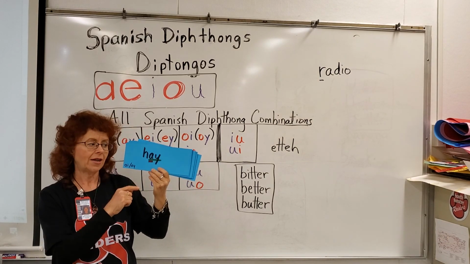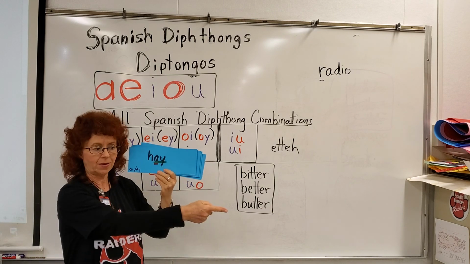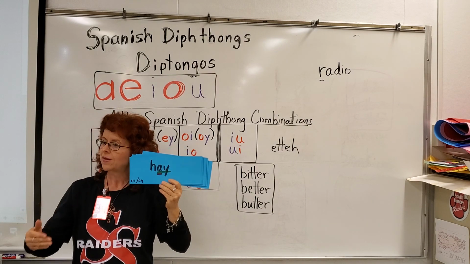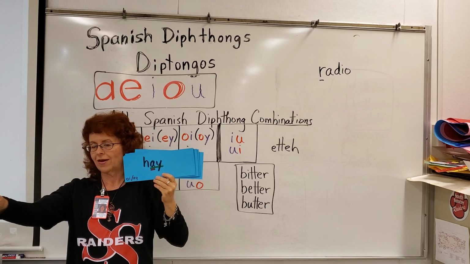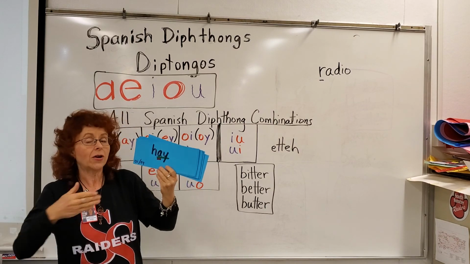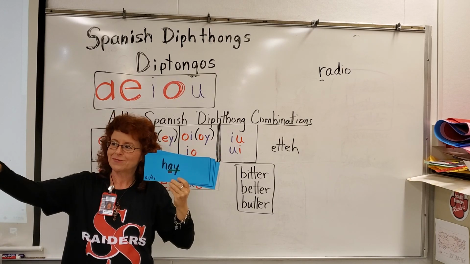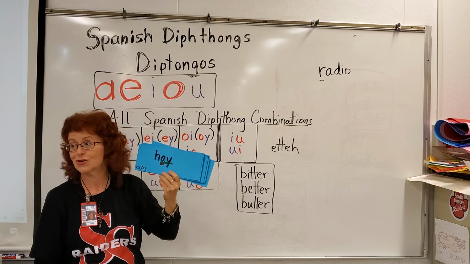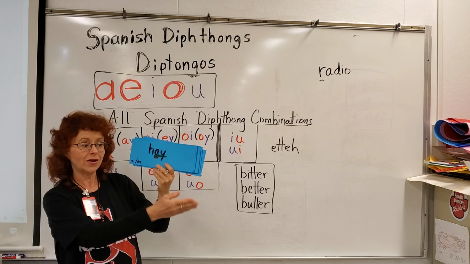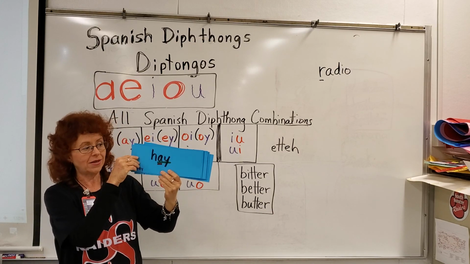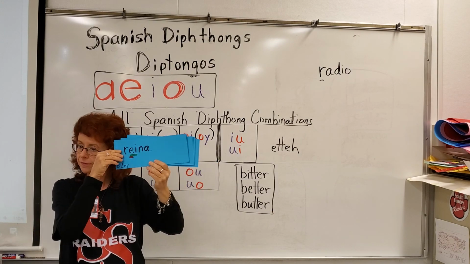All right, so Hay is there is. There is a table right there. There are 8 female students in this class. Don't verify that because I'm just making that number up, okay? There are 8 female students in this class, okay? And he's over there counting everybody right now to verify if I'm right or wrong. I'm sure I'm wrong. Okay, so there is, there are. Hay means there is or there are, okay?